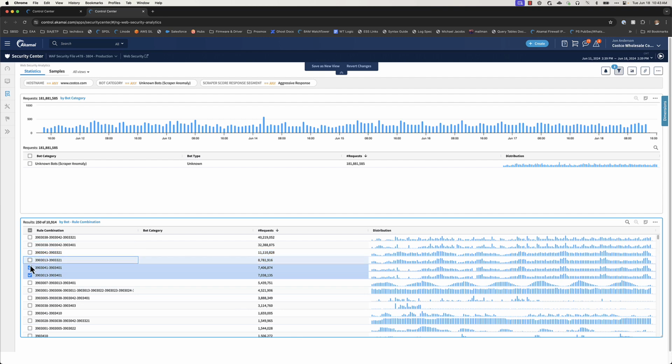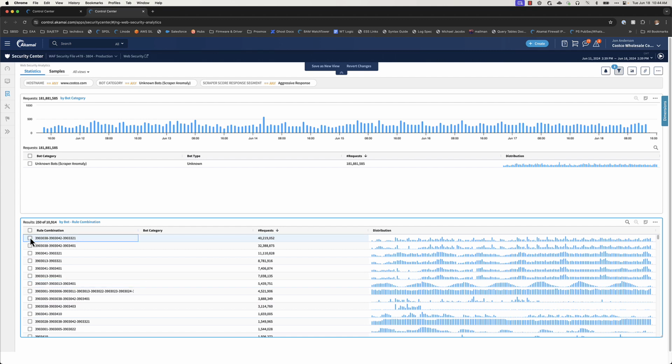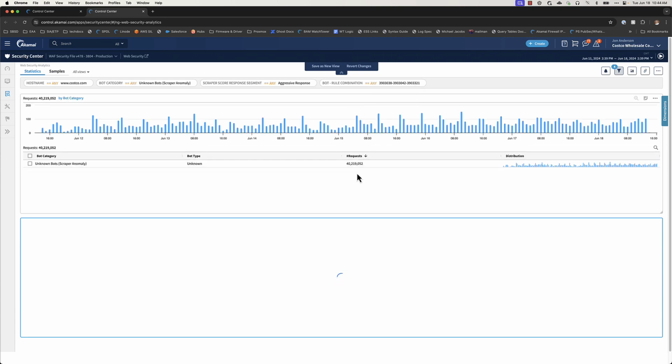Let's do it real quick. But I know I need to look at this guy down here. This one, I probably need to look at this one. That pattern worries me. That is a very clean circadian or diurnal pattern. So let's look at the top one real quick. And it looks like probably these two are related. So let's take a look. I'm just looking at the top one, top traffic. Do I see any false positives in this top traffic?